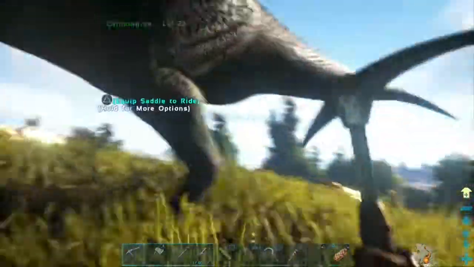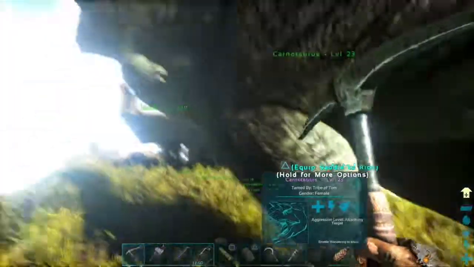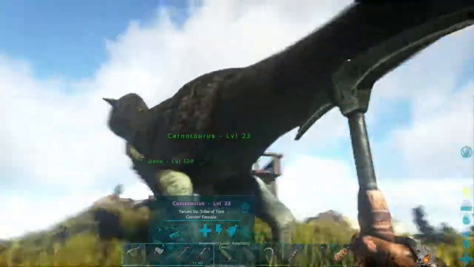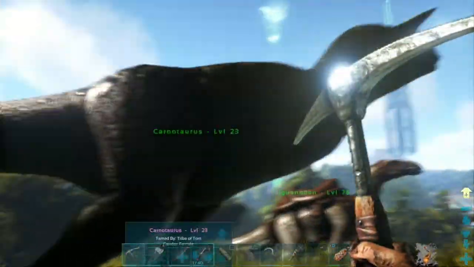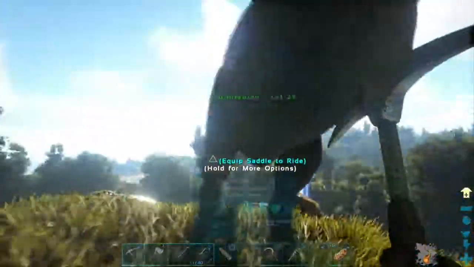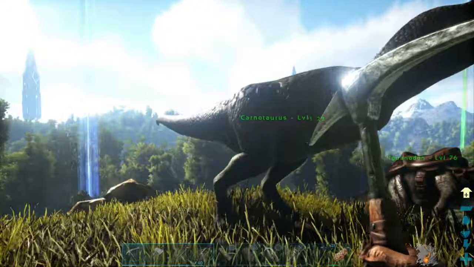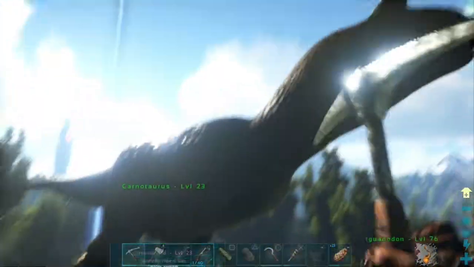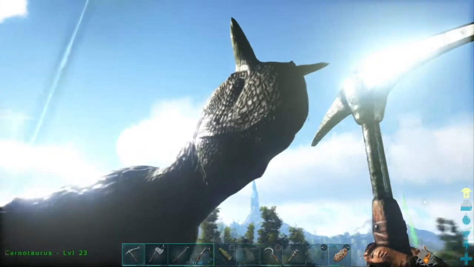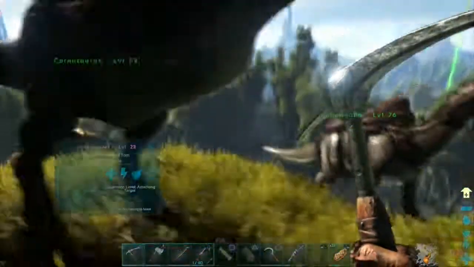But anyway, guys, I hope you enjoyed this level. If you want to name this critter, it's a female, level 23 Carno. Kind of looks mostly grey and greenish. But if you want to leave a name for this, then feel free to do that in the comments down below. And I will check it out after I've uploaded this video. And then we can name it here next episode. That'd be really good. Man, look at that face.